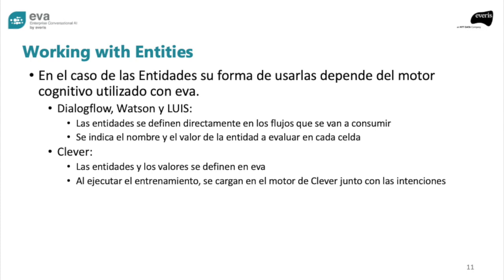In the case of third party NLPs such as Dialogflow, Watson or Luis, the entities are defined and trained directly in the NLP model. They are not automatically reconciled when the reconciliation/import is performed, but they are directly identified within the cockpit dialog flows in which they will be used, establishing the name of the entity and the value to be evaluated.